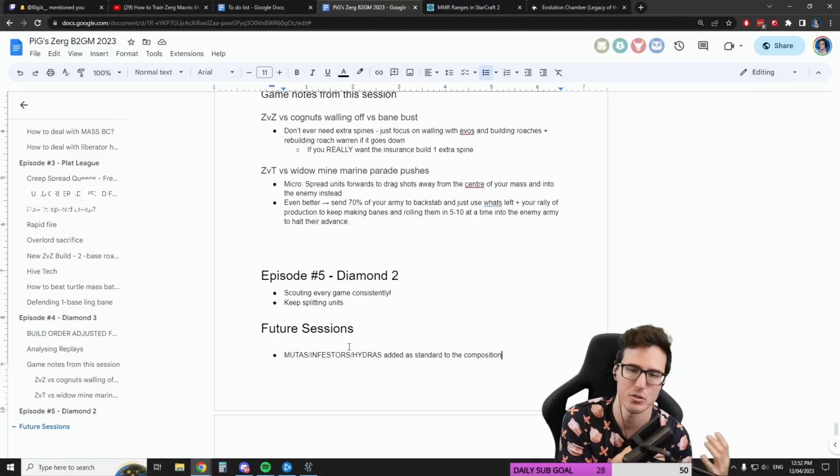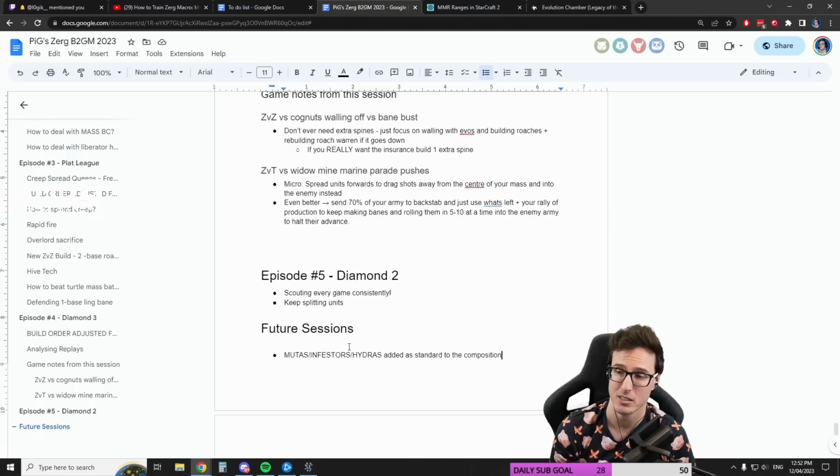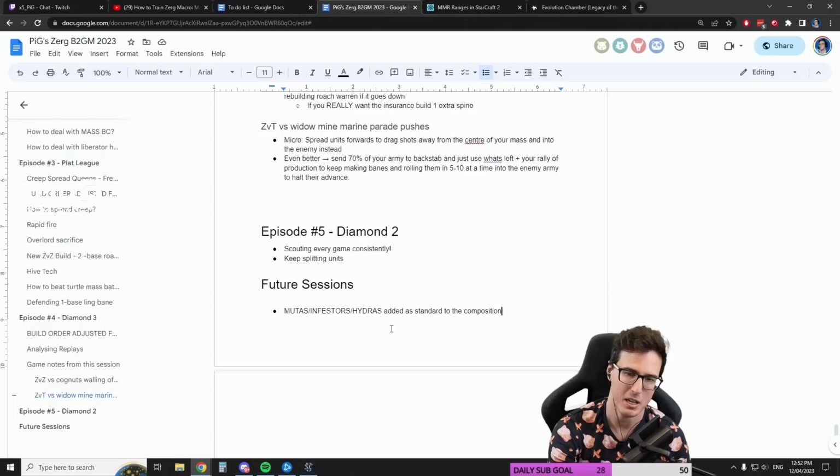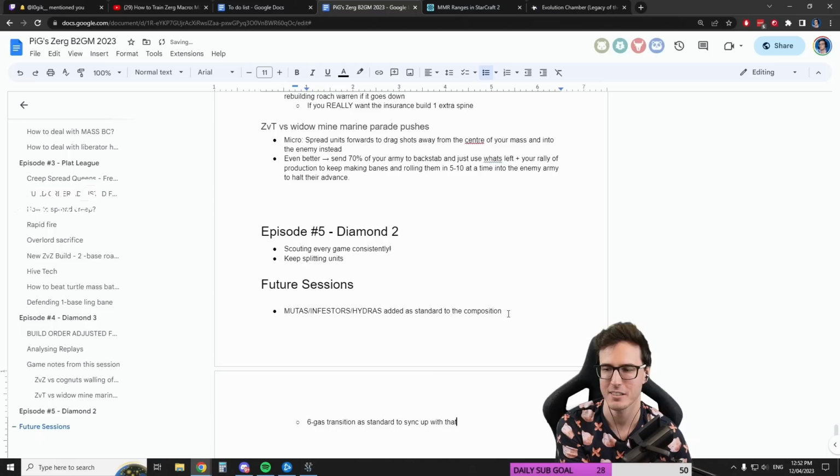Basically any of them complementing a Massling Bane style, because it's still going to be a Massling Bane style. So they're going to be complementary. It's not going to be like we're just beelining to rush Mutas or rush Hydras or anything like that. It's just going to be about having a bit more tech that we add on at Lair Tech. And of course, the 6 gas transition as standard, to sync up with that, right? And that's going to be really, really cool.